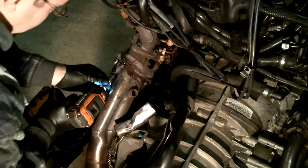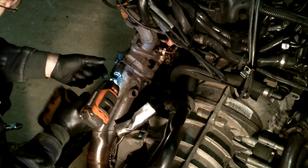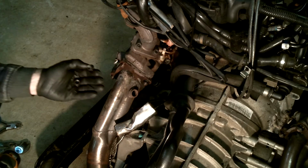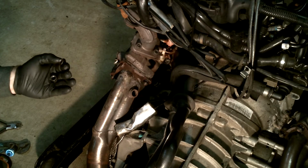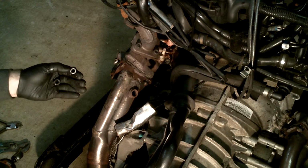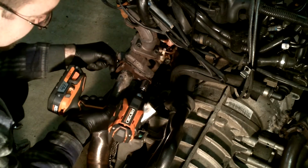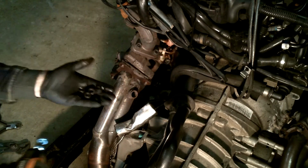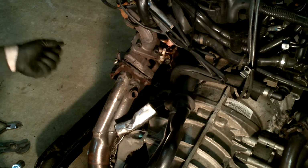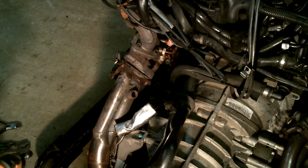See if we can zip these off. And these are not to be reused. I don't know what they're called. I call them wobble nuts, but they have an oval shaped hole in them. I don't know the exact reason why. And I believe they're copper or something, so they scratch and bend easily. So buy a new set. ECS Tuning sells a turbo install kit that comes with these nuts, washers, gaskets, all the stuff that you need.